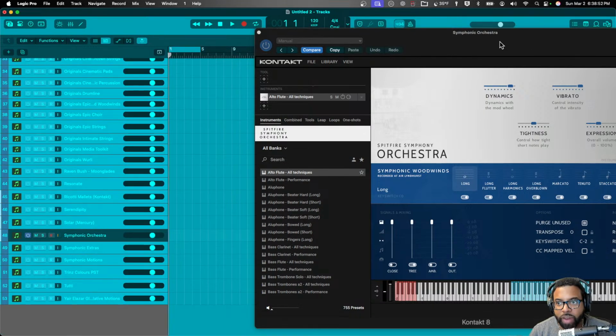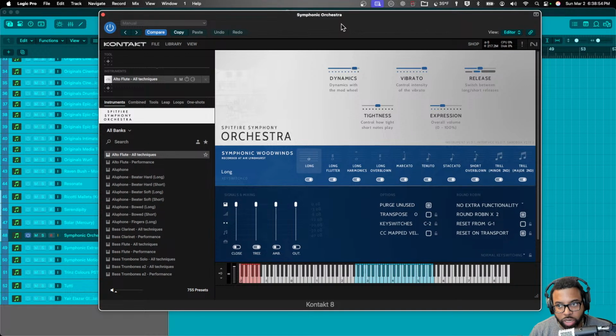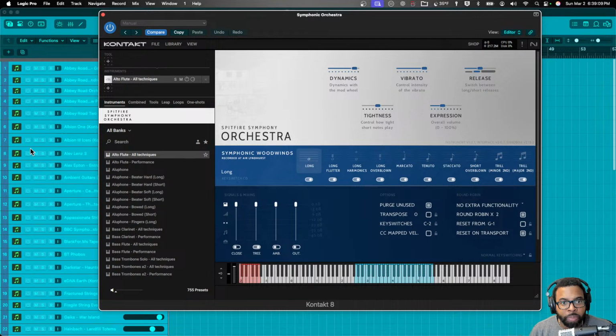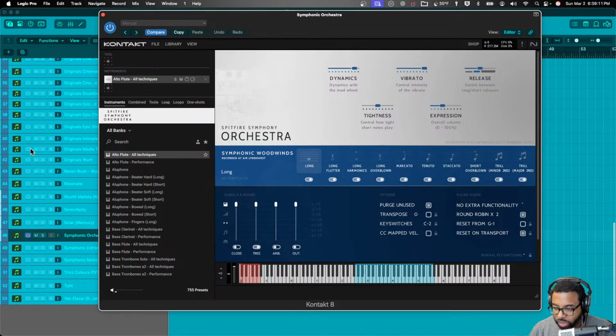But we're going to talk about the Spitfire Symphony Orchestra because they just updated this orchestra. I didn't have it before, so this is my first time using it, period. My main Spitfire Audio orchestra, I started out using the originals Epic Strings, and then the originals Intimate Strings, and then the originals Epic Brass and Woodwinds, and then I graduated to Albion 1. They gifted that to me a couple of years ago. So I mostly use Albion 1 in my music productions for trailer and sync when I need just an ensemble. When I need solos, I might go to some of the solo instruments, but Albion 1 is basically a staple there. So I want to see how this stacks up.